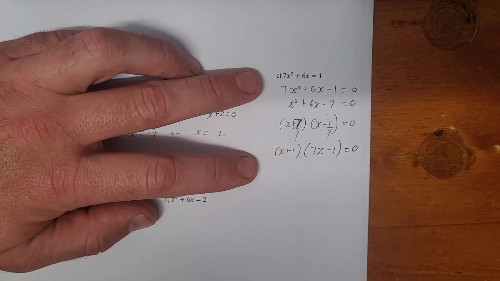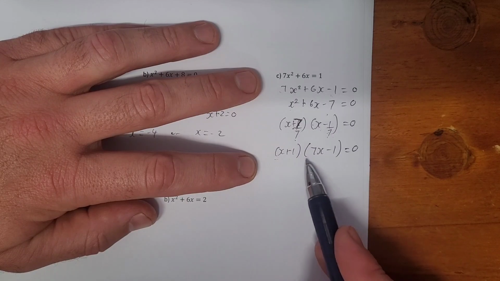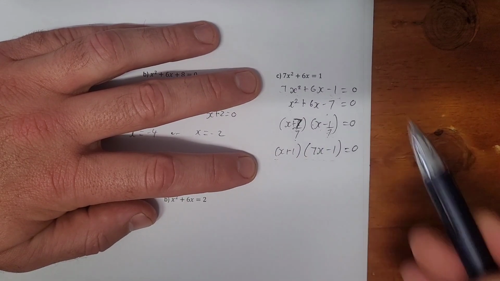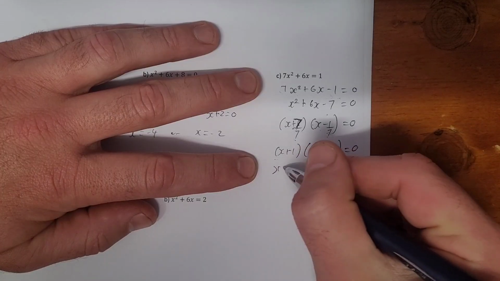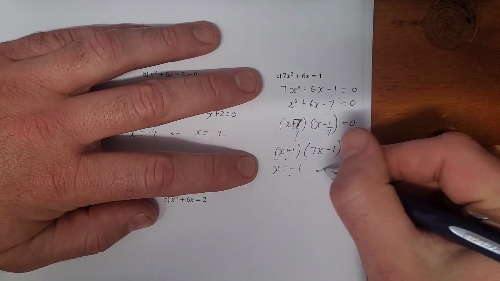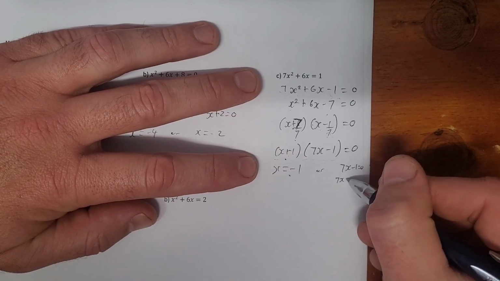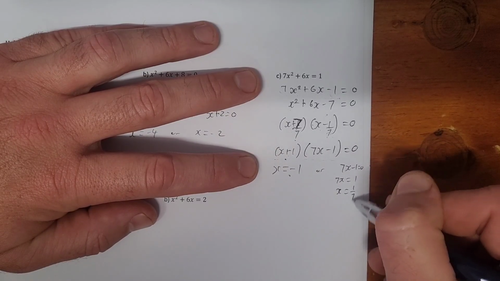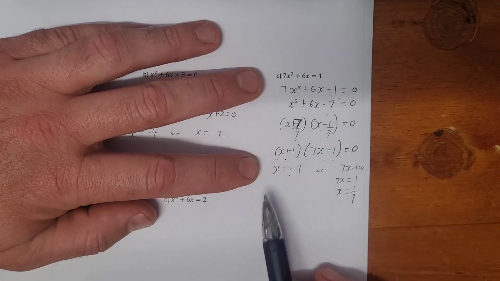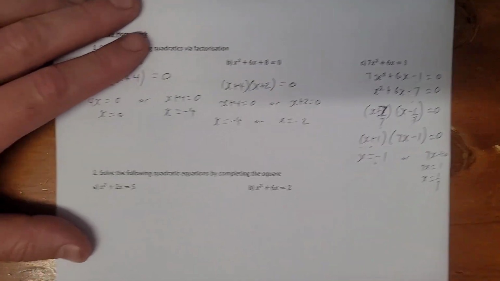All right, now the way to check that we've done the slide and divide rule correctly is again expansion. If we expand this, we will get the initial equation that we started with. We then apply the null factor law and we get the solutions. x is minus 1 for this one, or we would have 7x take 1 is 0, which gives us 7x is 1, which gives us x is 1 on 7 is the other solution. Okay, so that's going to be it for question C. Let's move on to question 2.